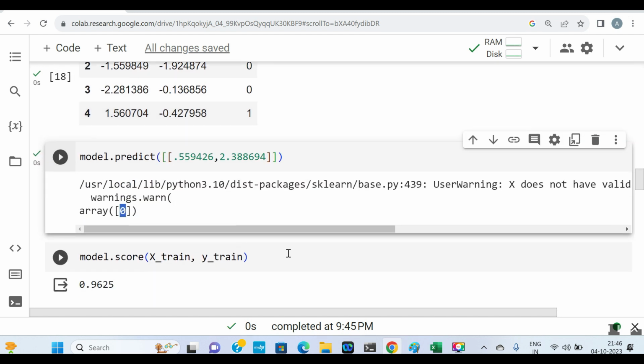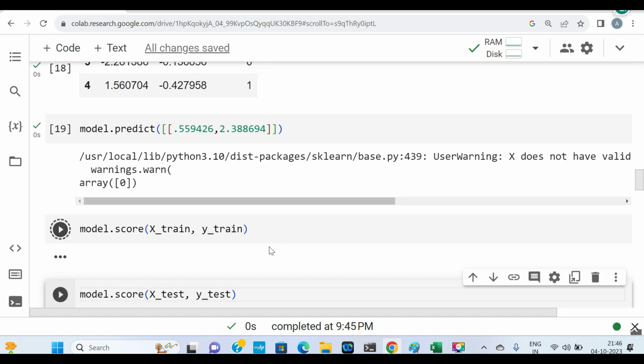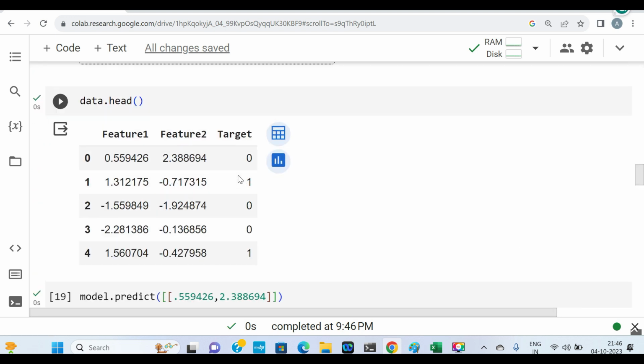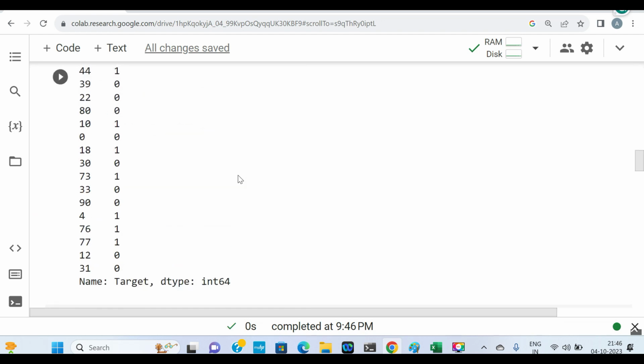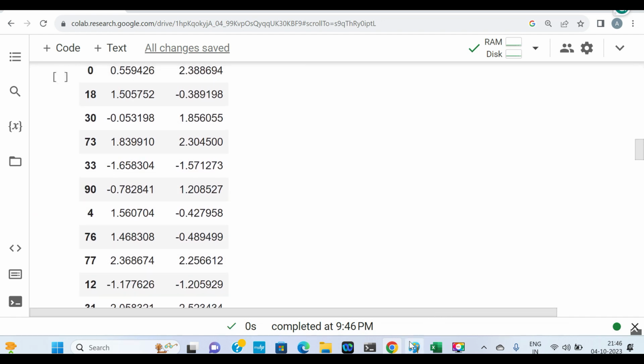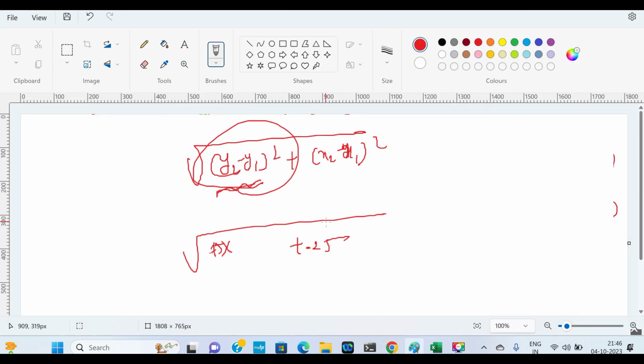If you want to check the score, here we can check it. This score is 92%. Right now I'm not trying to explain underfitting and overfitting. I will explain those in coming videos, and how we can penalize our models to come out of overfitting. That's a totally separate story. In this class, I want to explain how KNN works, and this is the way KNN works.